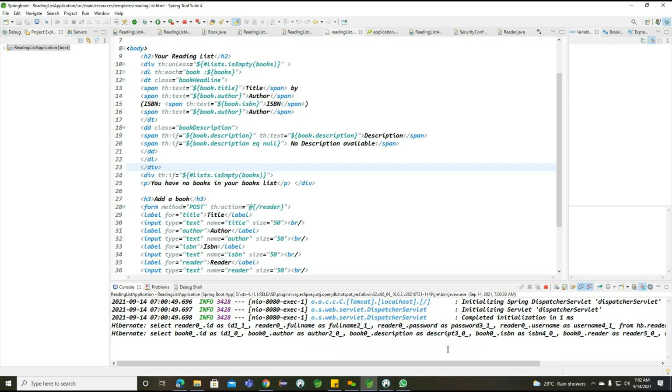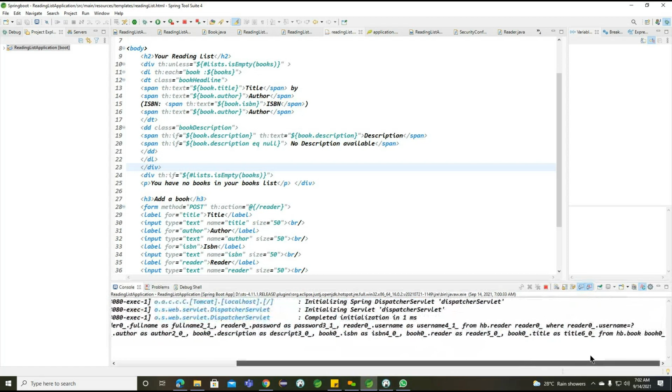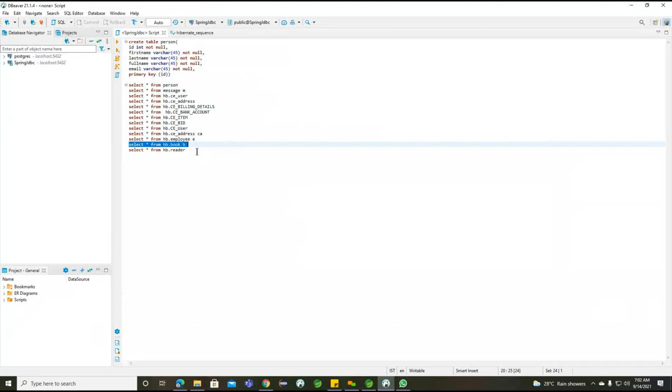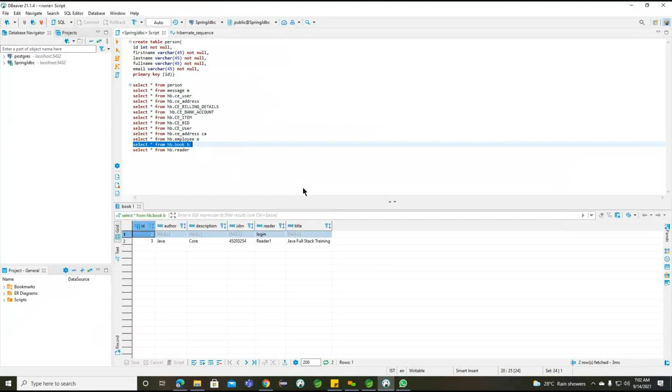Now we'll try to understand what table we are accessing here. This is the table called hb.book. We'll try to find this particular book information.